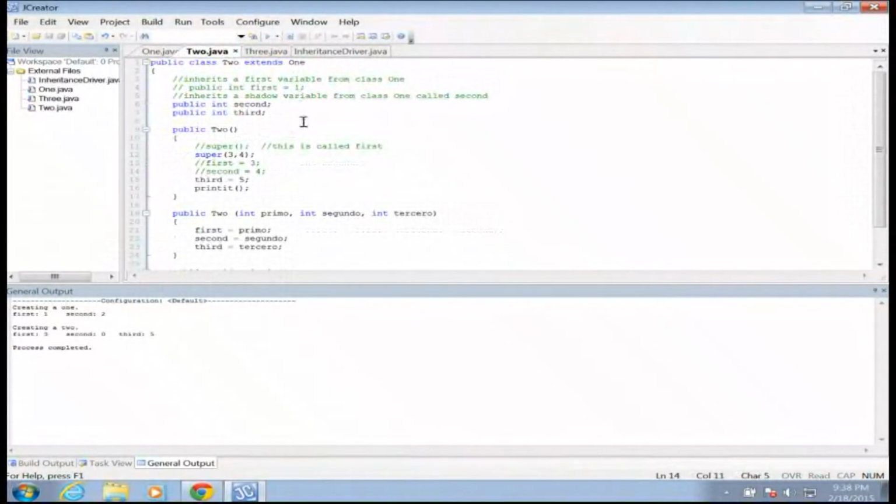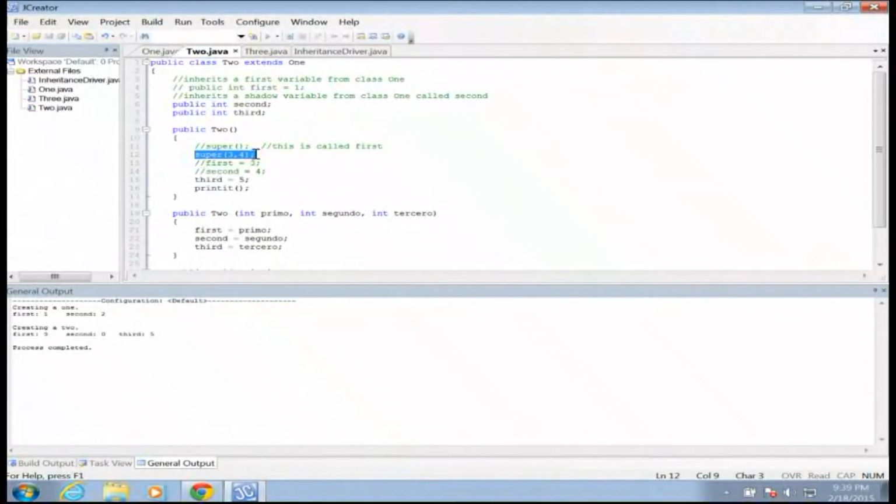The idea is that whenever I'm running a class that extends another class, either the super default constructor is going to get run first, and I have no control over that, or I can put a super where I want it. Now the thing is, a super is going to get called, and I have no control about the default constructor because the default constructor does what the default constructor does. But if there is an overloaded constructor, that gives me a little bit of control.